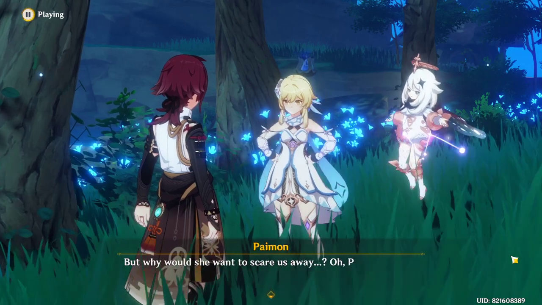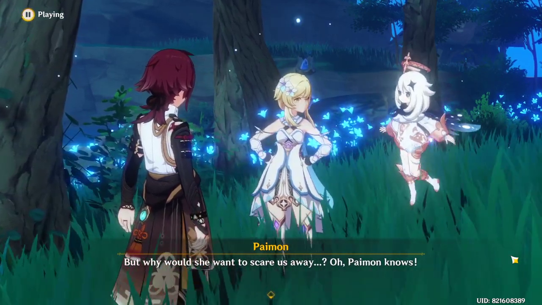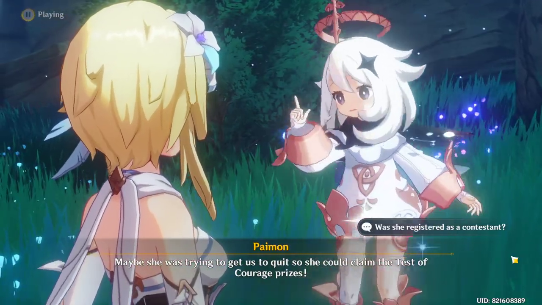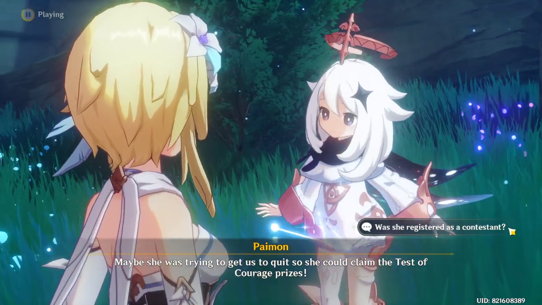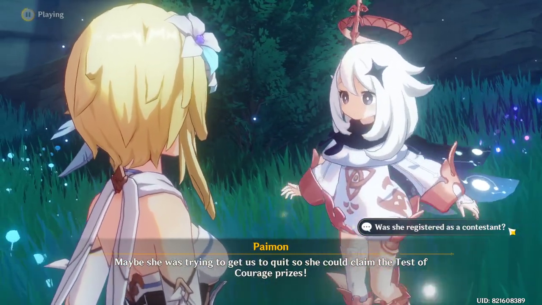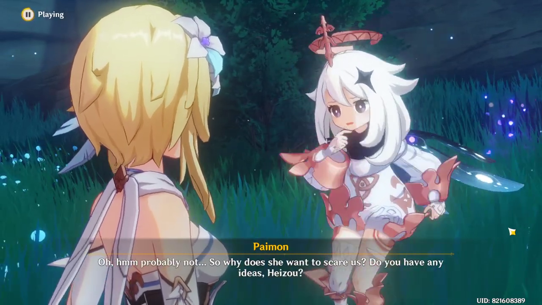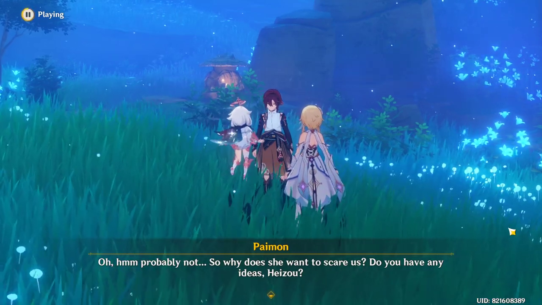But why would she want to scare us away? Oh, Paimon knows! Maybe she was trying to get us to quit so she could claim the Test of Courage prizes! So she's a contestant? Oh! Probably not. So why does she want to scare us? Do you have any ideas, Hazel?